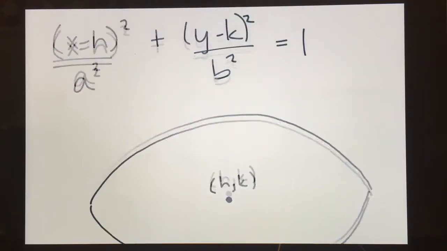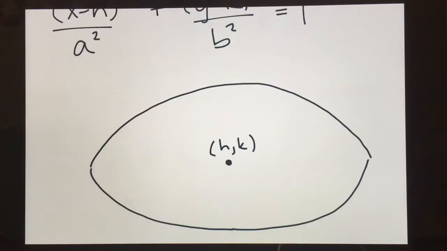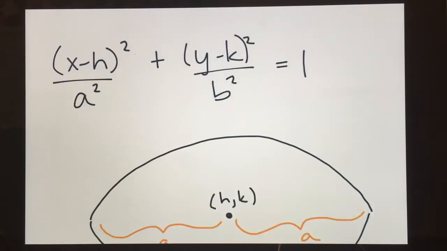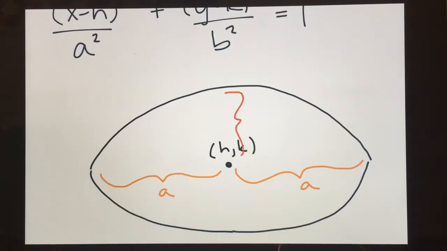And so the a and the b tell you basically what the radius is for that part. So over here, the a is kind of like the radius to the left and right. So I would say over here, this is a length of a, and this is a length of a. And then the b is kind of like your radius for the height there. So how far up you go from the center and how far down you go from the center. All right, so I'm going to erase some of those because it's making the picture kind of messy.